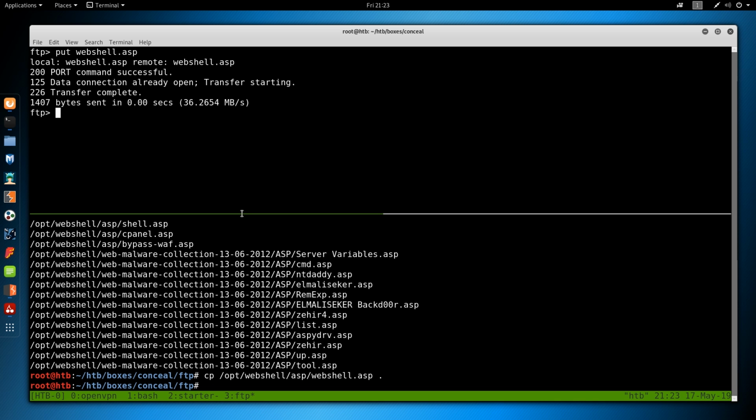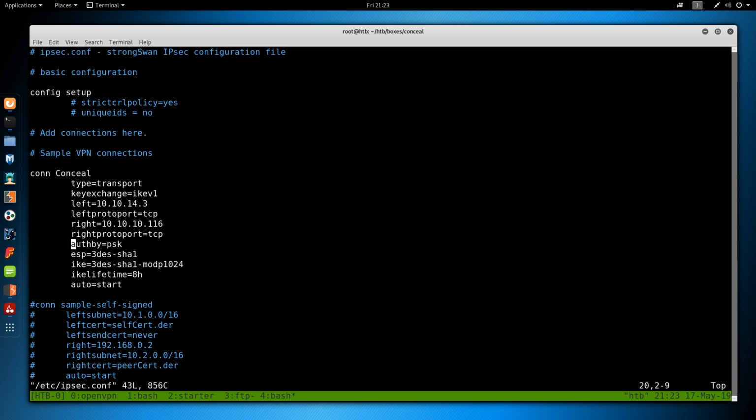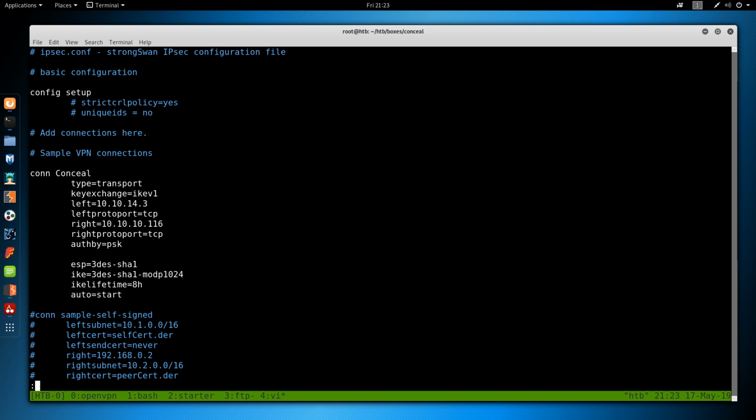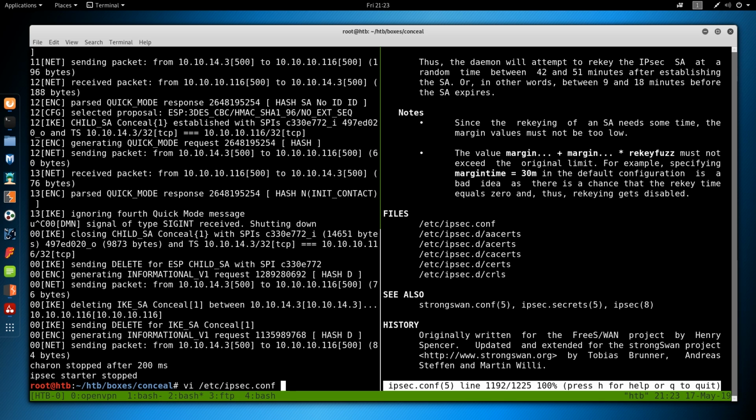One small thing: because we're doing multiple layers on a VPN, you may have weird issues. One thing I recommend, though I haven't run into them, is in ipsec.conf, let's do it in this window, we'll tear it down real quick.